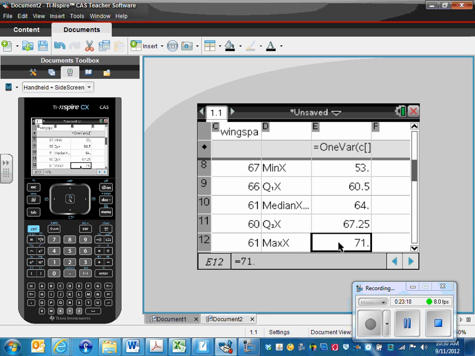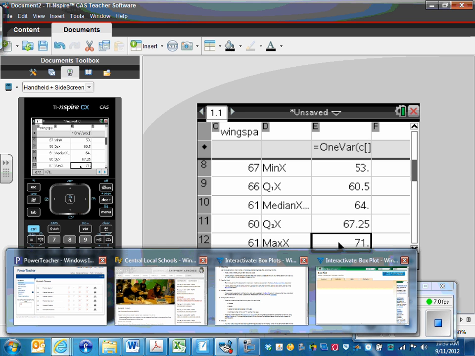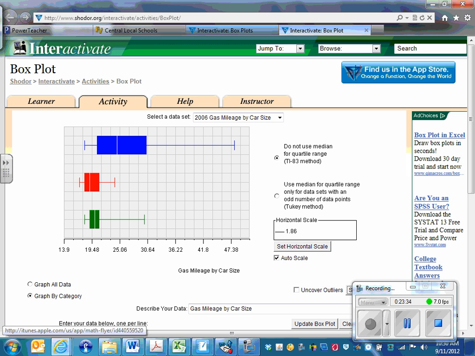Now, that's not the only thing that we're going to talk about today. I'm going to move away from this. You have your homework there. We're going to practice some more box plot work by looking at a website that I located for you guys. It's called Interactive Box Plots on this website, shoulder.org.